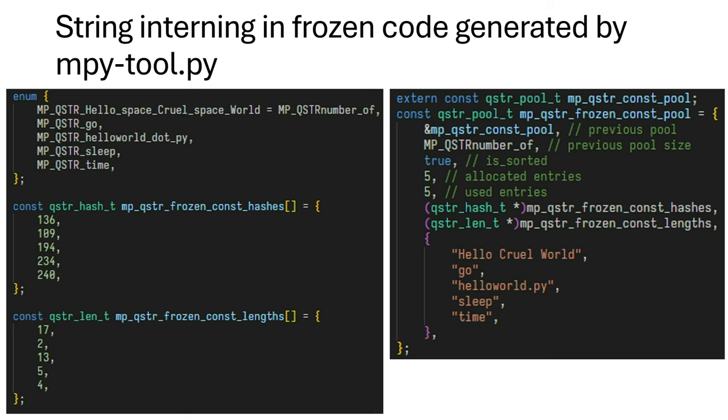There's a lot of built-in frozen modules. If you have an Adafruit CircuitPython device, CircuitPython is based on MicroPython, so CircuitPython devices will have other frozen modules in them, and you may not necessarily have the source code to them, and they'll be in this list. I think Lego makes a device that has a microcontroller in it that has MicroPython or CircuitPython on it, and they also have some of their own closed source libraries in this as well. And so this is easy mode, right? We found the list of names of modules, we found pointers to the modules themselves, but we don't have the names of frozen names and frozen MPY content in our stripped binary.